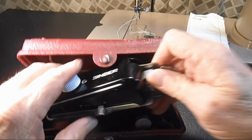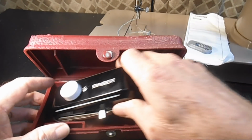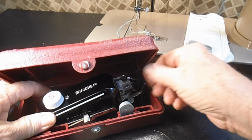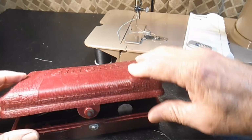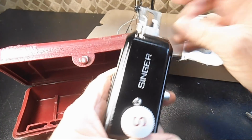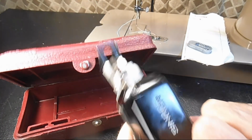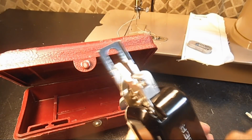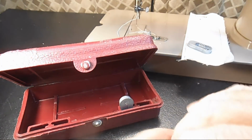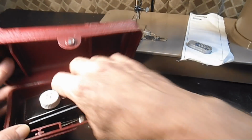Okay, and if you have a different template in there, this is what you're going to get. It's like this, and it won't sit in there right. People try and fold it up and stuff like that. So if you like to store it in the treasure chest, put the 1 1/16 template in and turn the adjusting knob until the cloth clamp is all the way drawn in. Then it will fit in here perfect.